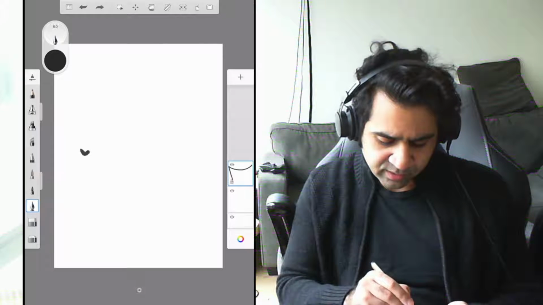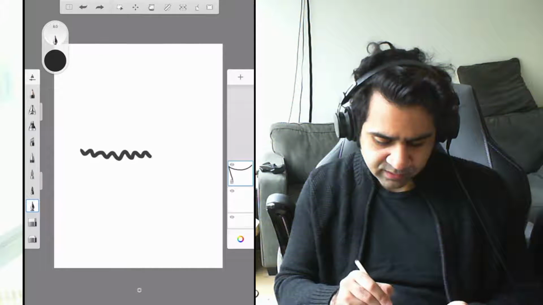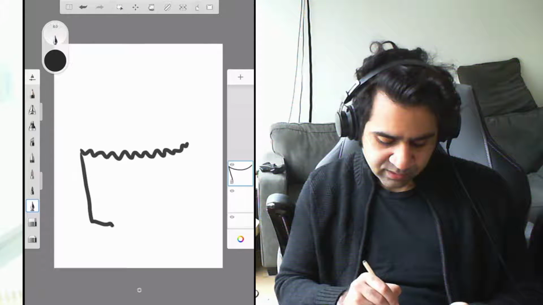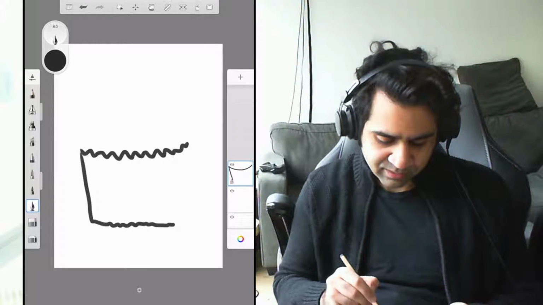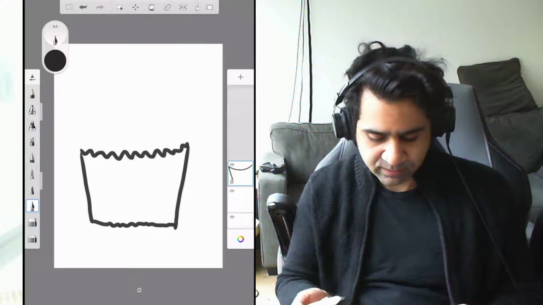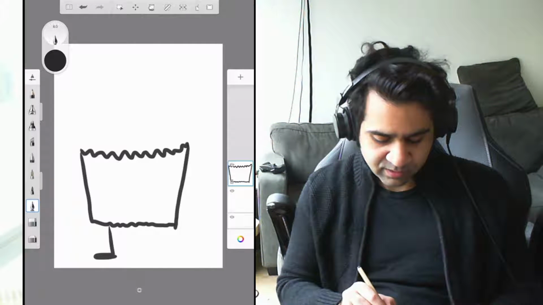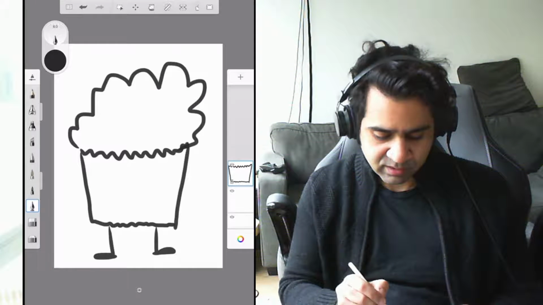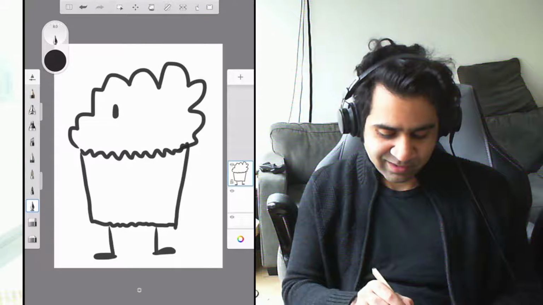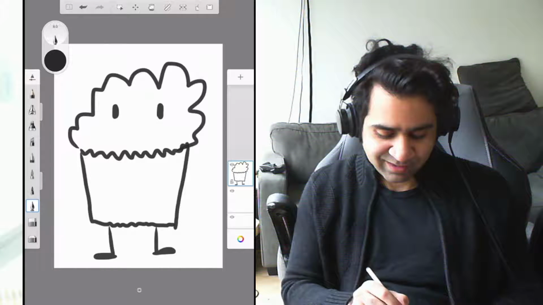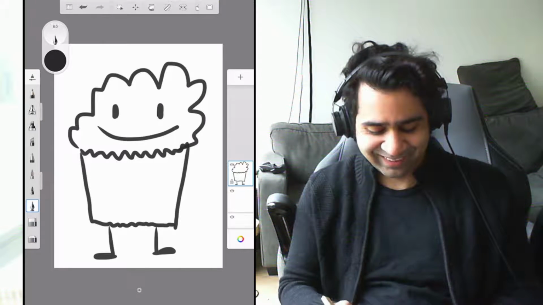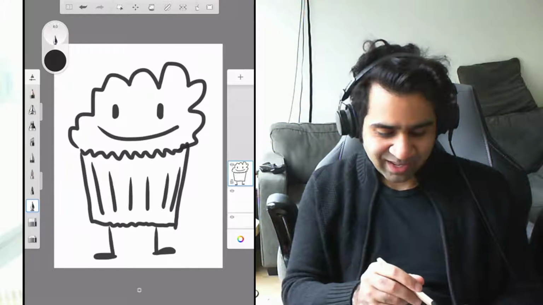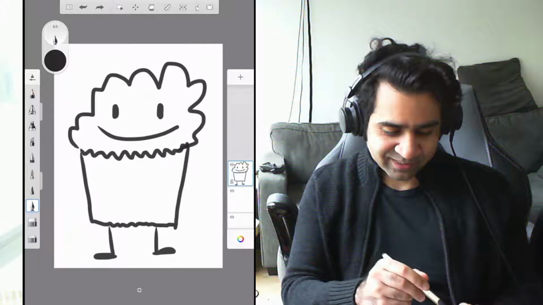Cupcakes kind of have a bit of an... actually, let's make those lines a little bit thinner.